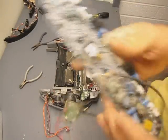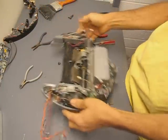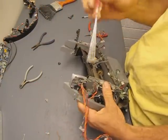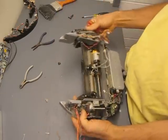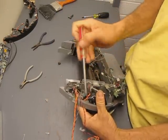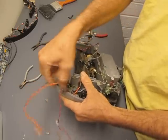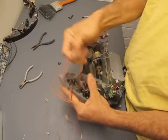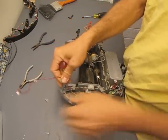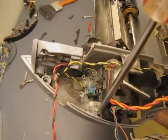So the motherboard, we'll set that aside and keep that. Now let's go ahead and focus on taking one of these motors out so I can show you what's inside those. We'll start with this one, I guess, because it's just right here in my hands. Again, there's some hot glue and things to pull up off from the chassis to get the wires free. And once we do that, there's 2 screws buried down in here. One's right there, and the other one is right there.